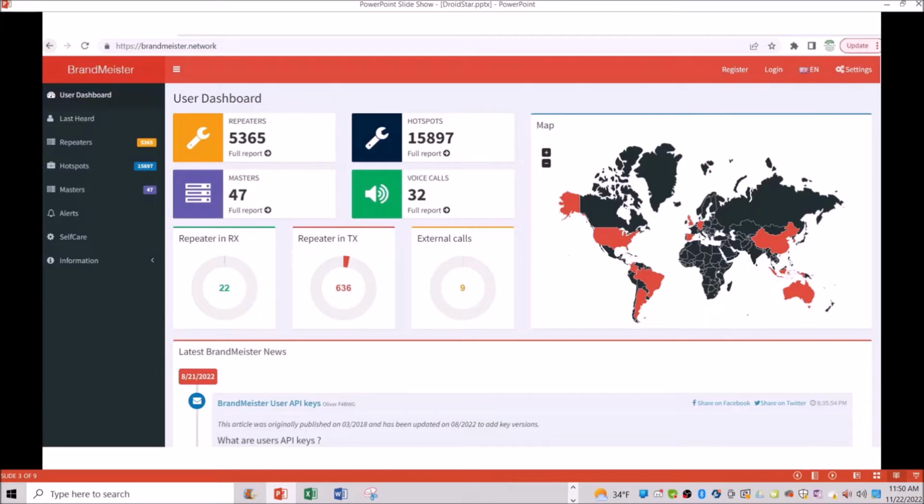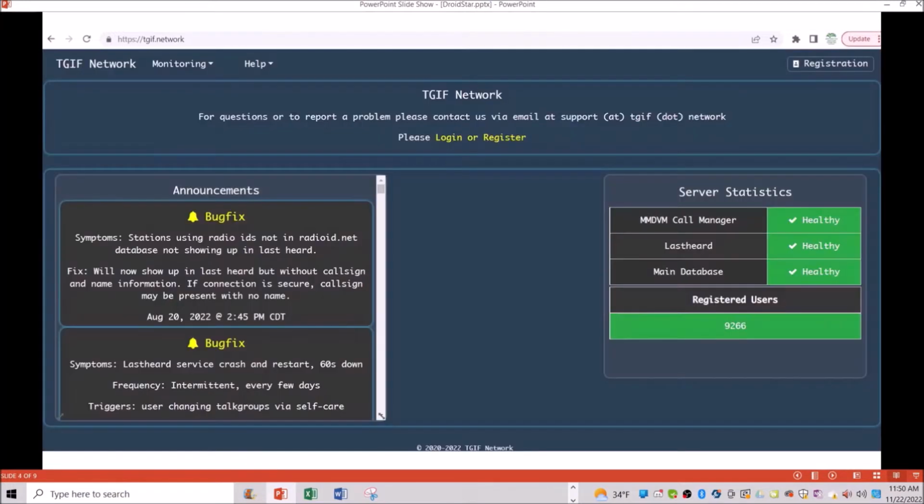You will also probably want to create an account on the TGIF DMR network, which is located at tgif.network. And they have a lot of talk groups on there for DMR, so it's a good idea to have an account on there as well. Because during the configuration, you can put in the information for both of these networks so you can access both of their systems.